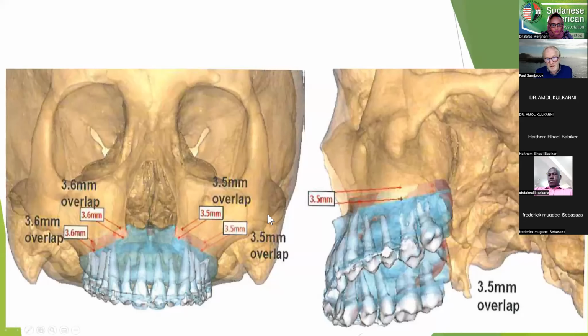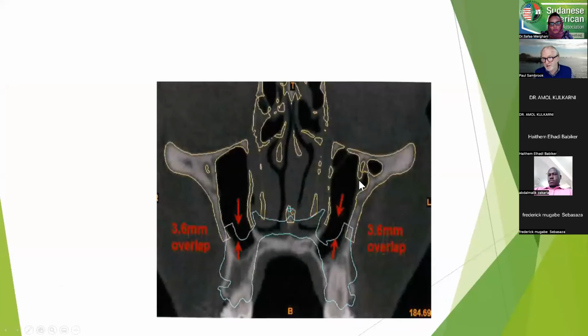We can remodulate the 3D structures and look at them in different planes. You know, turn it around and look at it from the back, turn it upside down and look at it from the worm or the bird's eye view.